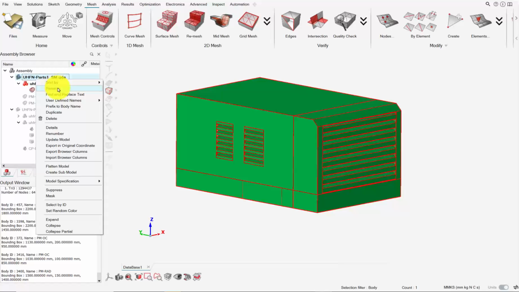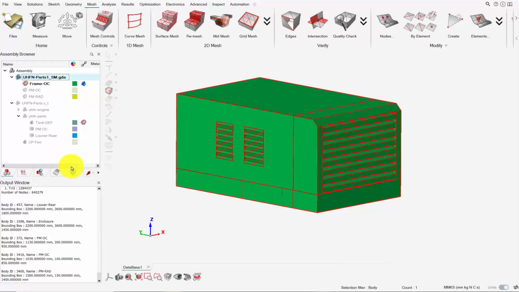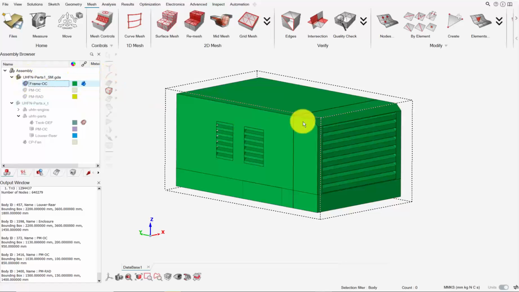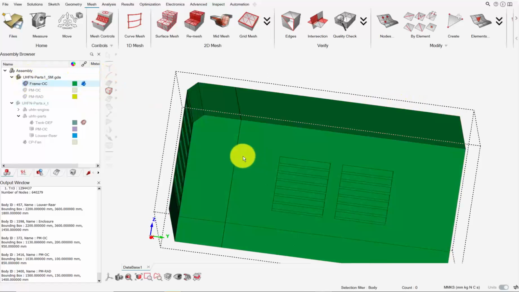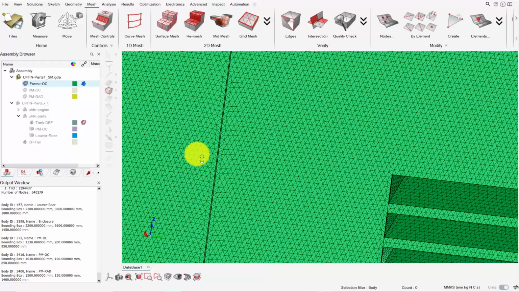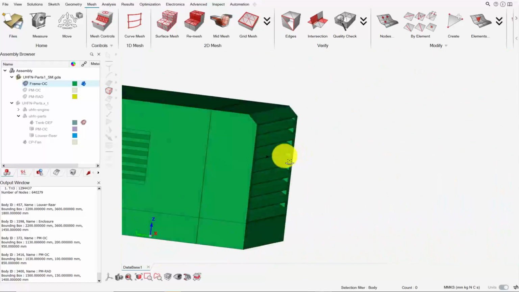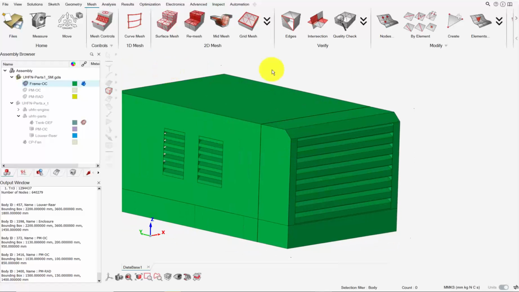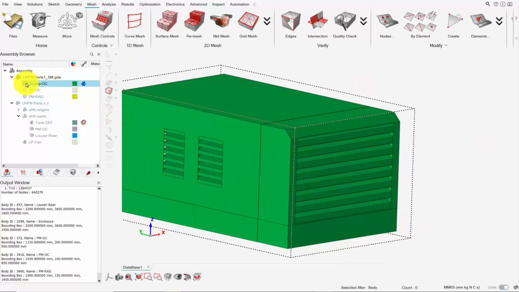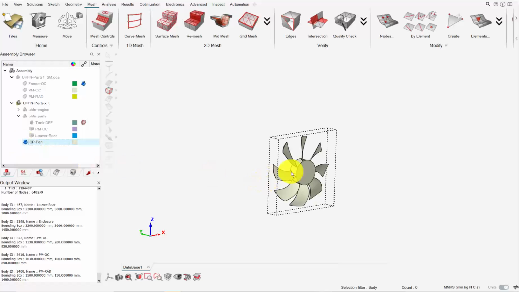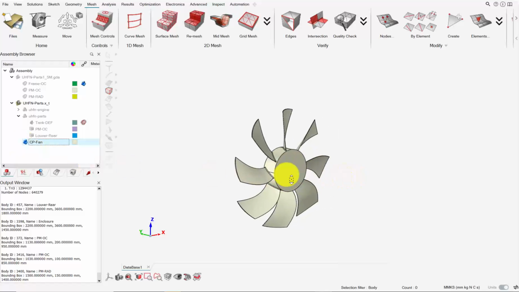Now let's flatten the model. So the canopy has been done. Now we need to resolve the moving reference frame, the rotating region.